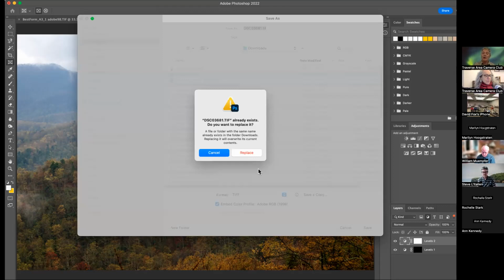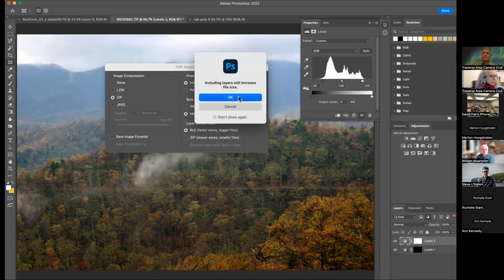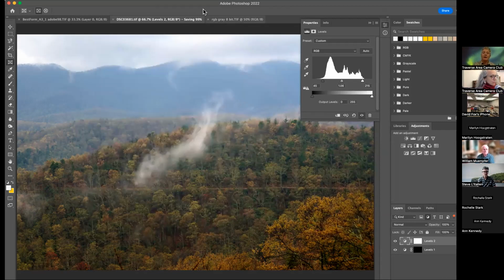So now I'll replace that. I think it replaced it? Okay, there's that. And so now the next example I want to show you is, I'm going to close this out. And the file format, you would use TIFF? What file format? When you saved it, oh, this is a TIFF.